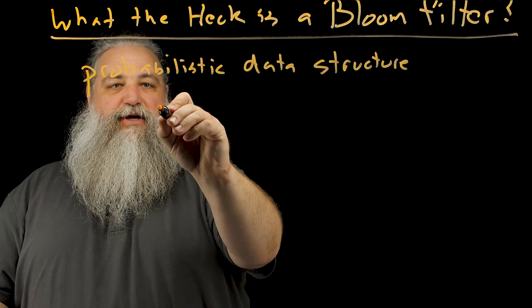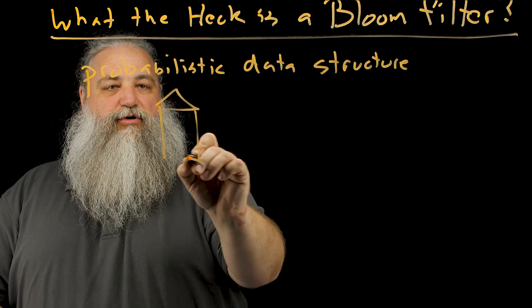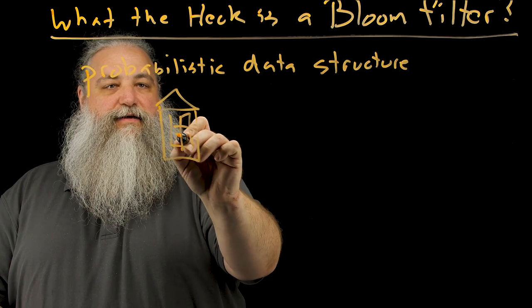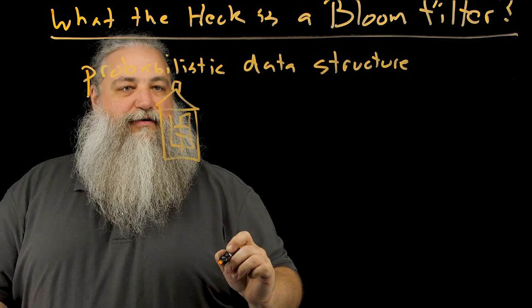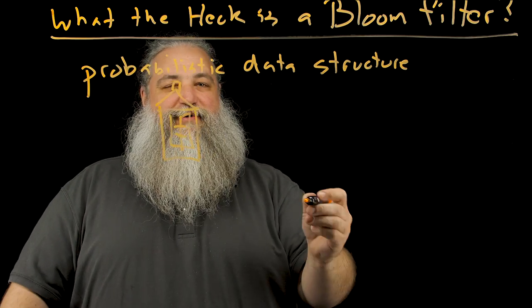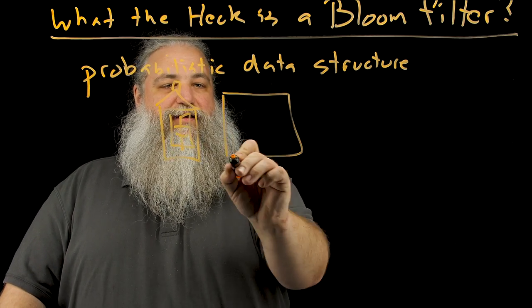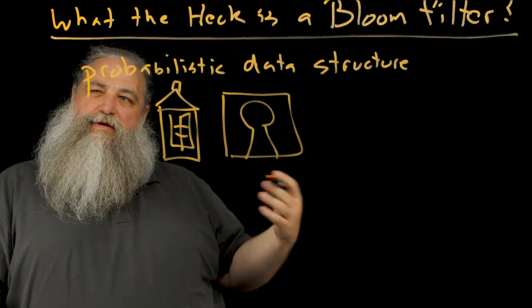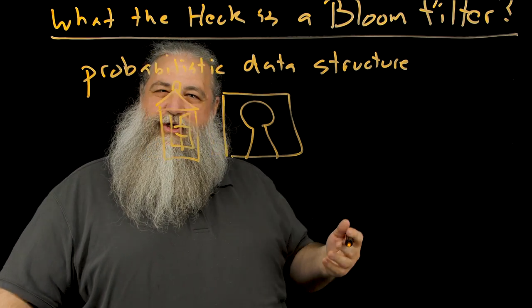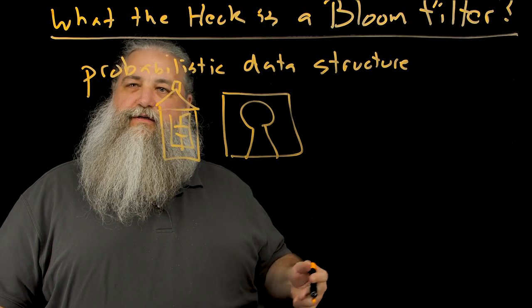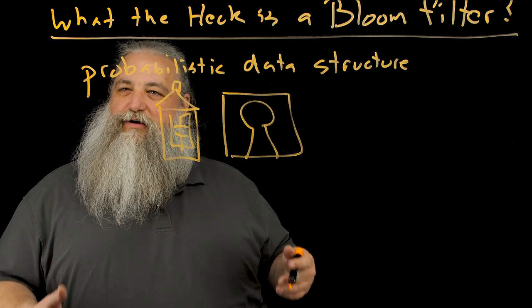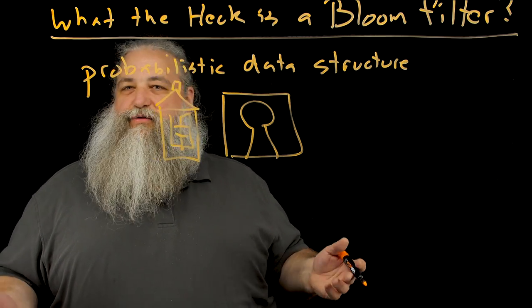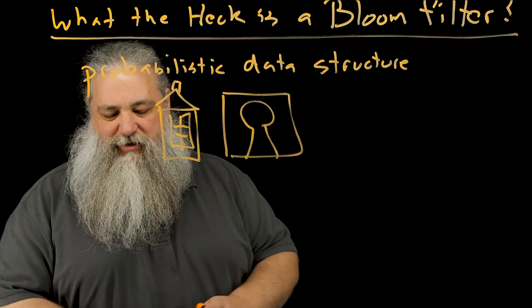It's like a TARDIS in the sense that it's bigger on the inside so there's more space on the inside than the outside. If you're a proper nerd you'll know that if you're not you should watch Doctor Who. It's like a JPEG in a sense that it's a bit lossy. When you've got a JPEG you put data into it but not all the data is in that JPEG. Some of that data is lost but it's lost in a way that doesn't matter. It doesn't diminish the value you get out of having a JPEG. It still looks like what it is as a picture.